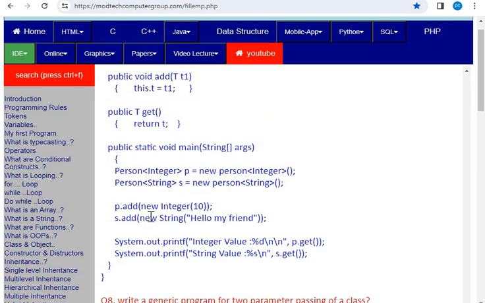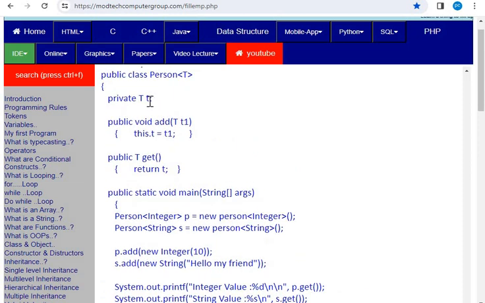Now once this has been done, in the next one we are trying to pass "hello my friend", or some string. When the string has been passed, that means again here T1 has been initialized with "hello my friend", and this "hello my friend" is being assigned to this.t. So again T now has another value, but in the first one it was Integer type, in the second one it is of String type.